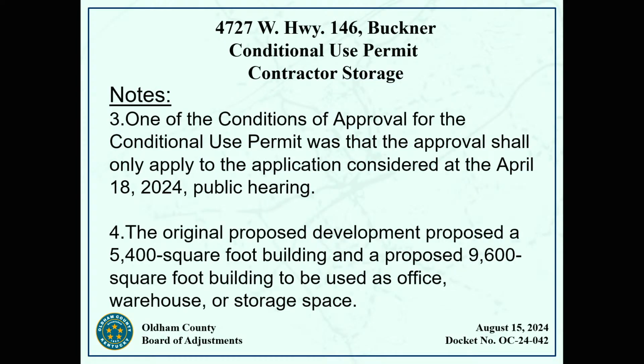So one of the conditions of approval, as always in all of our hearings, from that April 18th approval, was that the approval shall only apply to the plans that were issued at that particular day's meeting. And so in doing so, they have a contractor that needs a certain amount of feet in the building to put in there. And so they've changed their dimensions of the building, which is requiring them to come back here today. So the original proposed development proposed a 5,400 square foot building and a 9,600 square foot building that was going to be used as office, warehouse, or storage space.